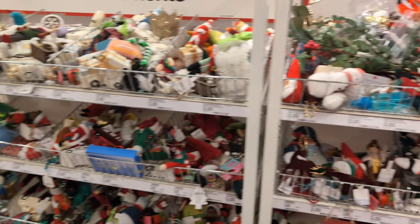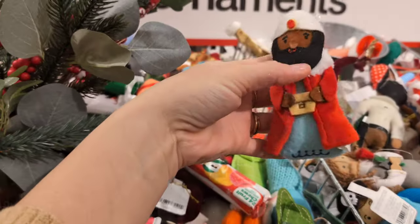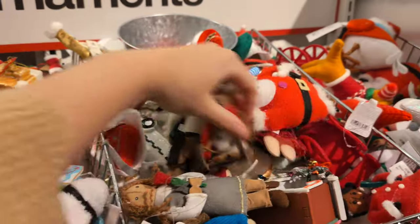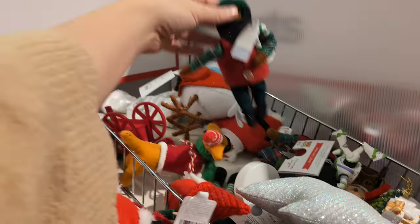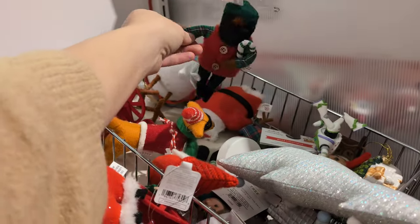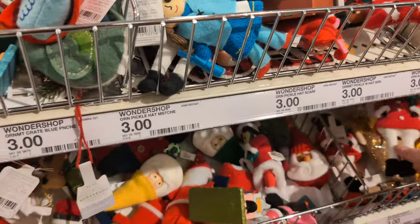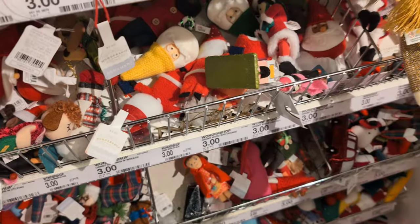While doing some Christmas shopping at Target, I noticed that all of their ornaments were these weird dolls and figurines that were so random. But because I knew I was gonna be making this puppet theater, I kept that in mind as I was searching, and I had already been having a really hard time finding puppets. While I was looking for puppet options on Amazon, I found that they had some good hand puppet choices that were mostly just animals, but that didn't have enough character and class to me. So I started looking on Etsy, and they do have options on there, but they're all handmade and about $20 a piece, which can add up quick if you need multiple characters.